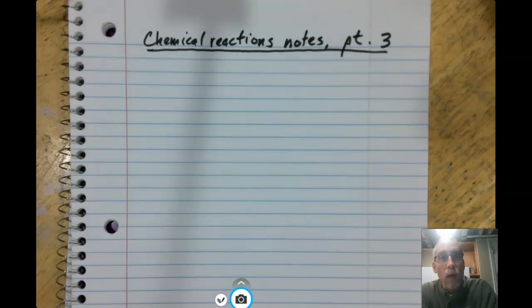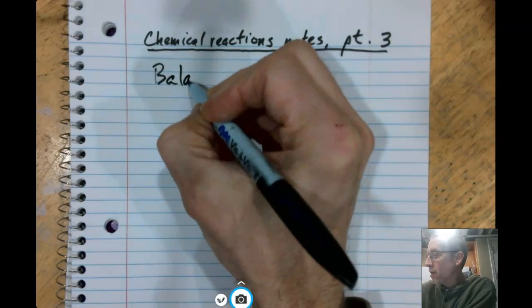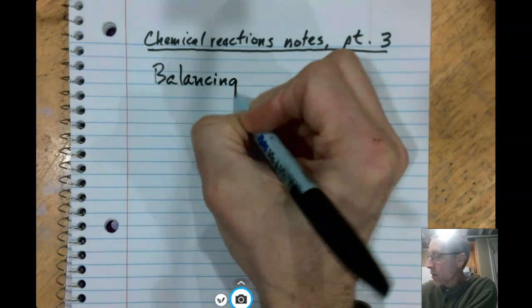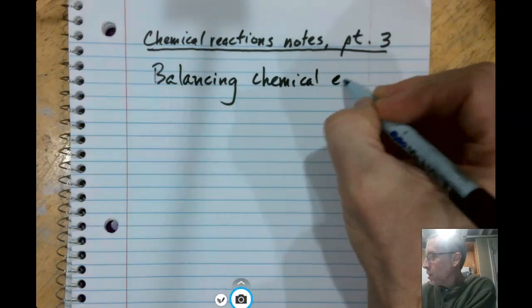So one way to show that is by showing a balance of mass. That is, if we measure the grams of mass in the reactants and the grams of mass in the products, we have to get the same number on both sides of the equation. Well, there's another way to show this, and it's a little bit more common, and it's known as balancing an equation. So that's really the focus today. It's called balancing chemical equations.